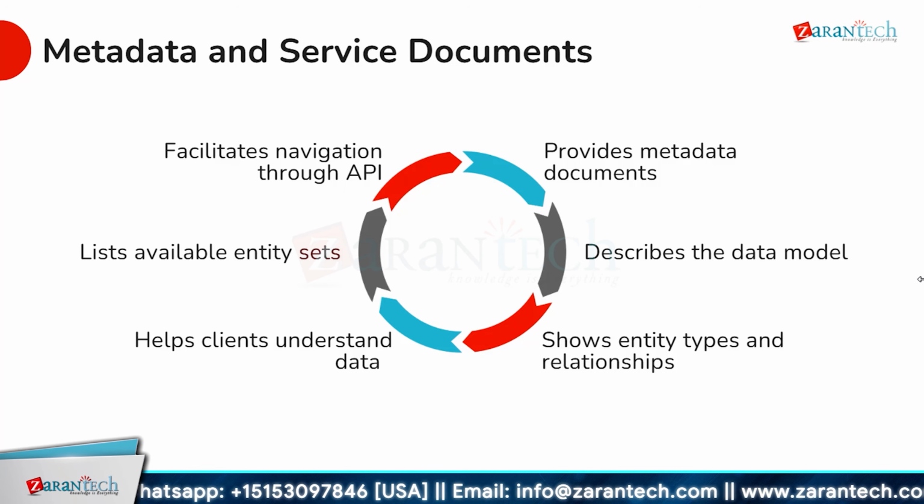Metadata documents provide detailed descriptions of the data model, outlining the types of entities and their relationships. This helps clients make sense of how the data is organized. In addition to this, these documents also offer a list of available entity sets, so you can easily see which sets of data are accessible. By clearly presenting the structure and layout of the data, metadata and service documents play a crucial role in facilitating smooth navigation through the API, allowing users to find exactly what they need with minimal effort.